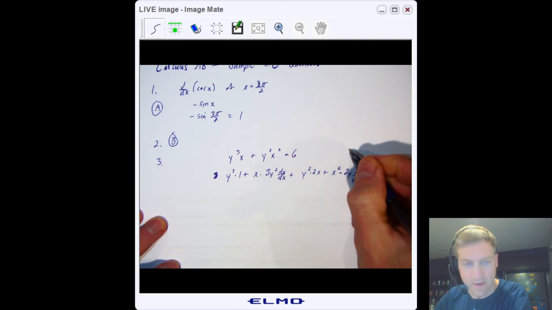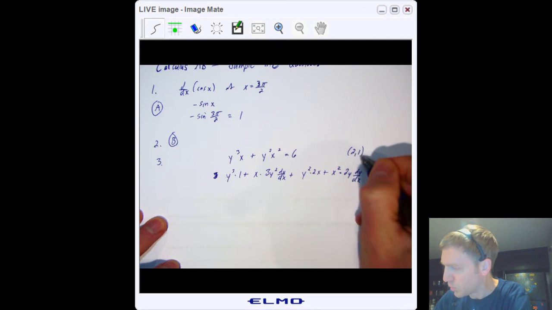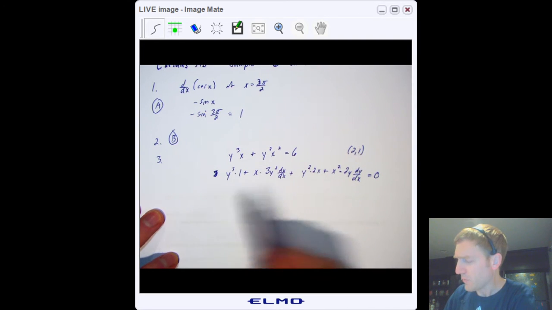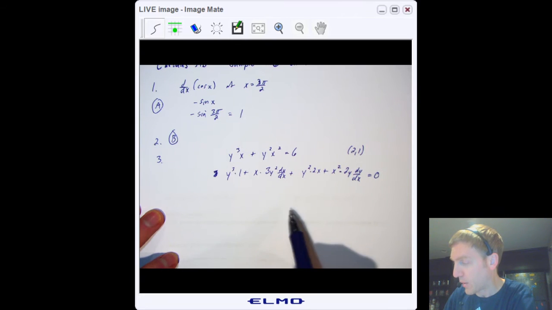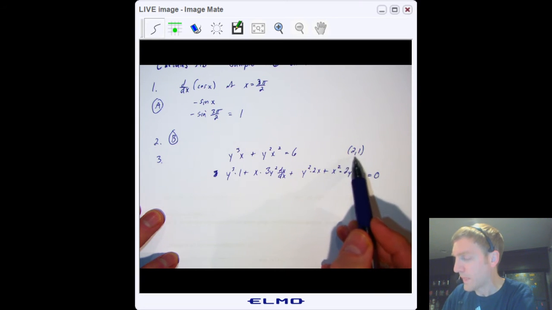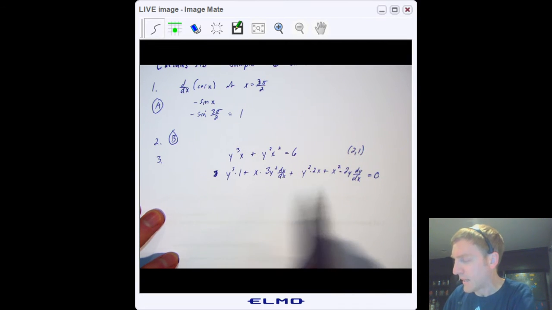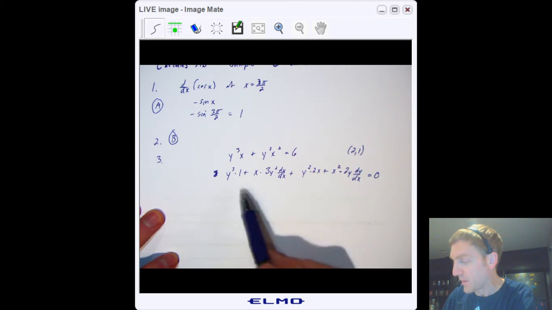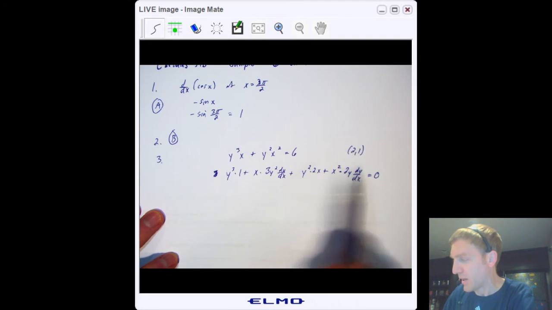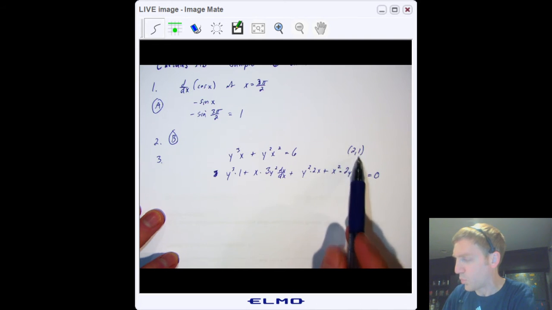Now, we want to find the derivative at the point (2, 1). From here, there's two ways you could solve it. You could solve for dy dx and then plug in (2, 1). But if you remember before I said, a lot of times it's easier to plug in the number first. That way when you're doing algebra, there's less variables there. So let's just plug in 2 for x and 1 for y right now.